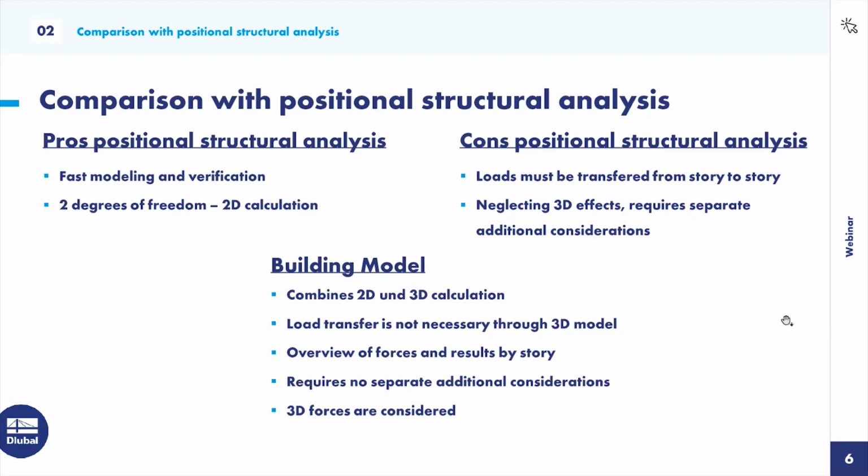The cons are when you design a slab or, let's say, a story, you calculate this, then you must make a load transfer from the story to, let's say, the walls, to the columns, and from there again to the slab. So you must transfer new and new again until you are on the ground floor. And there you can make mistakes very easily when you forget some loads.